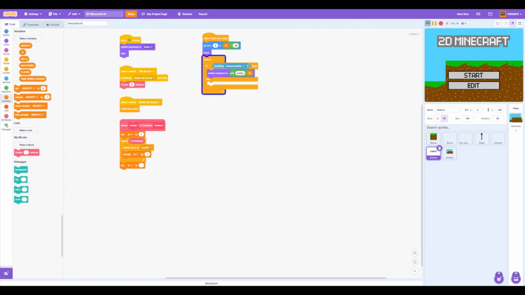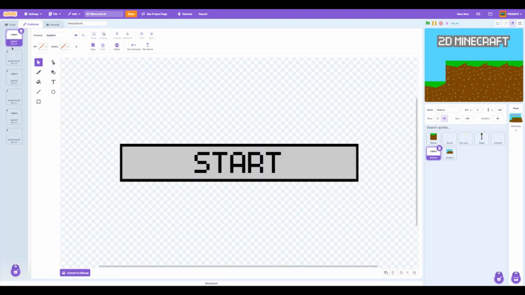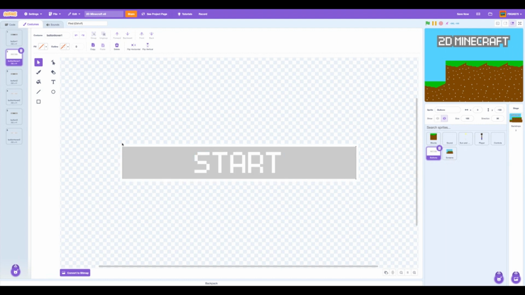Right now, as you can see, it starts off with 2 starts. And if we hover over the start one, nothing happens. But if we hover over this one, it turns to the edit. So what's happening here? Well, since there's an else, we need to actually put a switch costume there. And this is if we're not touching the mouse pointer, so it'll be normal, and not the hover costume. Now the hover costume will make the outline and the actual letters white. So what we're going to do there is use the button hover.